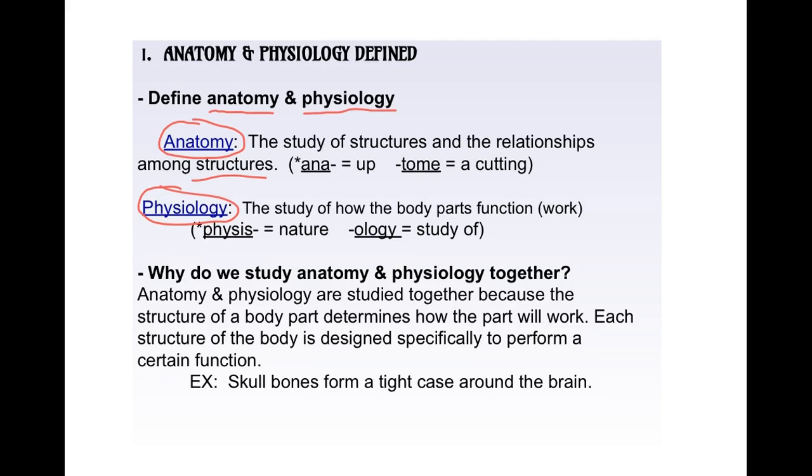For example, throughout this year, you should be able to find and identify the pancreas in your body on a chart. That's the anatomy. What type of cells is the pancreas made of? You've got alpha cells, beta cells. But more importantly, in my opinion, what does the pancreas do for you? Why is it important? What function does it play in your body? That would be its physiology. So anatomy is just looking at the basic structures and the cells that make it up, where the physiology is what role it plays in the body.